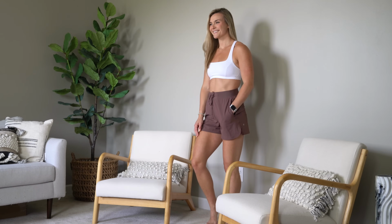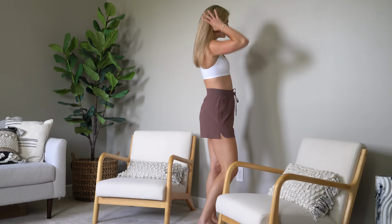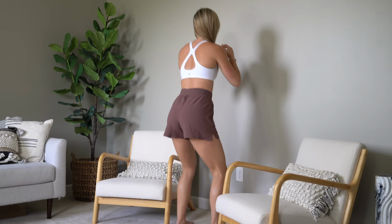Chris and I go out and hit the volleyball every evening. I feel like I could easily see myself doing that in these and just being active all day long like I normally am, but not necessarily working out in them. Maybe that's just me. I love the way they fit.